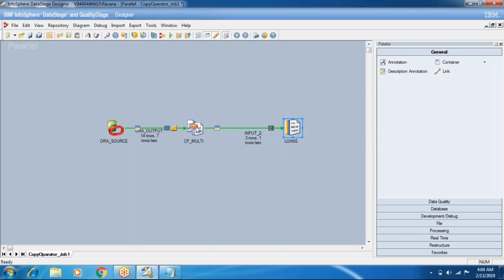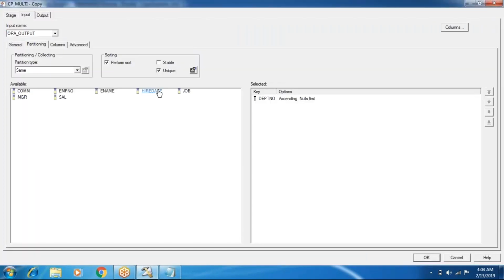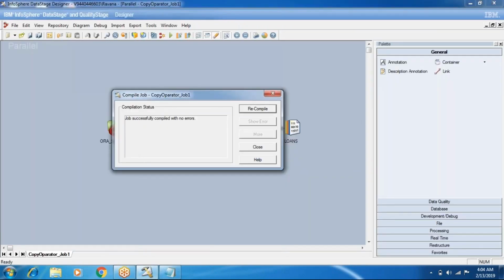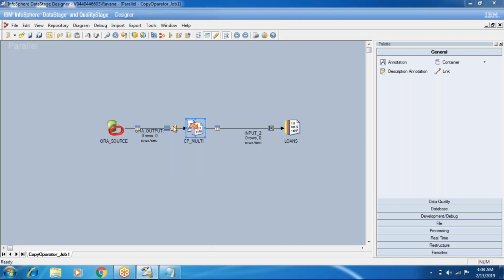So I'll just select the key column as job. So total 5 records. See, 5 records.